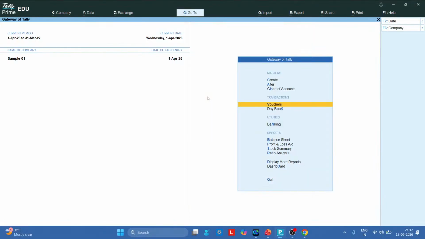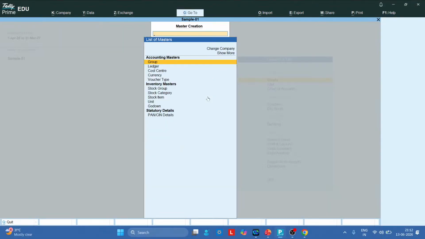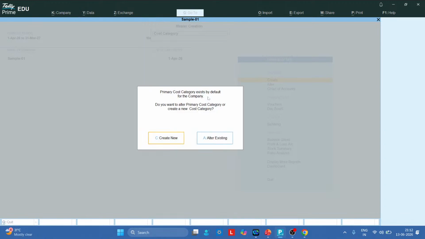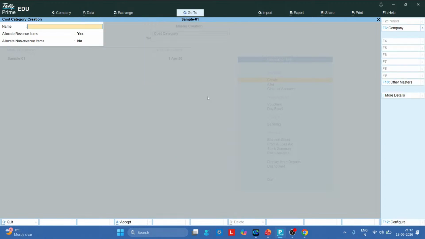Now again I go back to create and I go to show more, then select cost category. Under the category you create a category like transport category. So in this transport, revenue and non-revenue, both are yes.